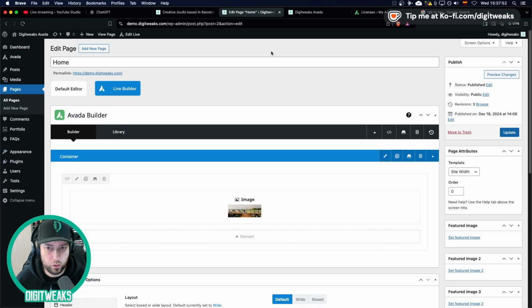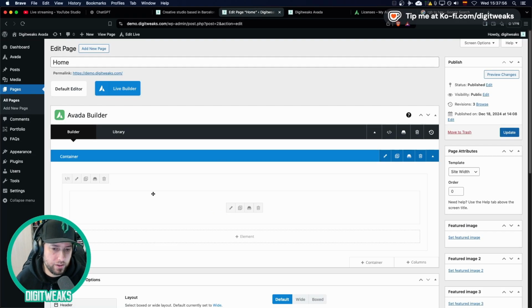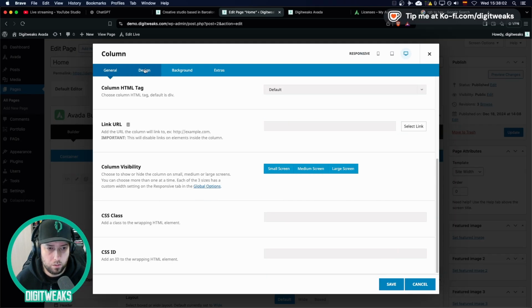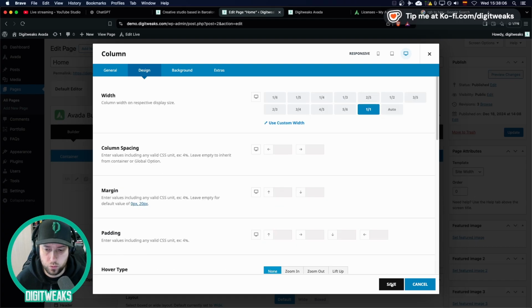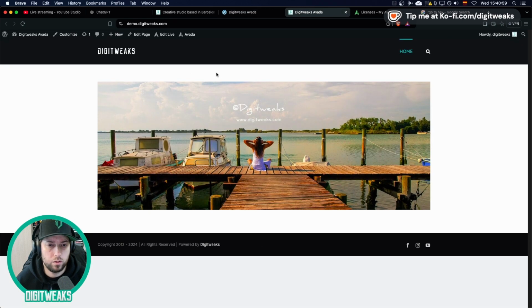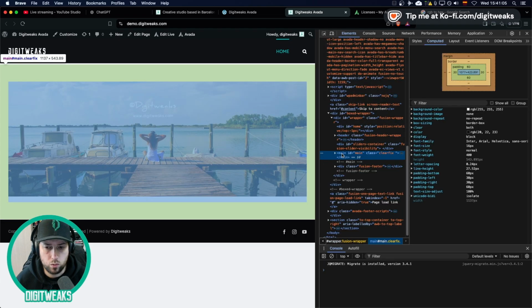So if you look here, I want to get rid of the margins. There's two ways of doing it. You can do it directly with the options here, but you will see that it's a bit, you know, like you need to search for which one is when you can use the live builder. Okay, so here, for example, I don't know exactly what is what.